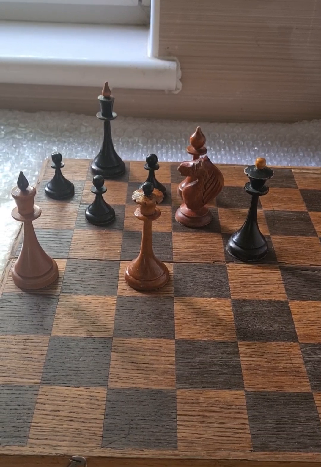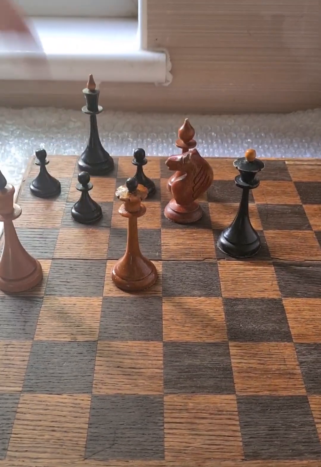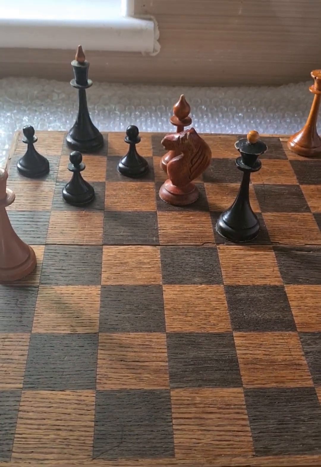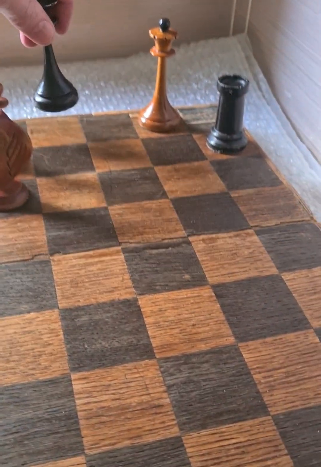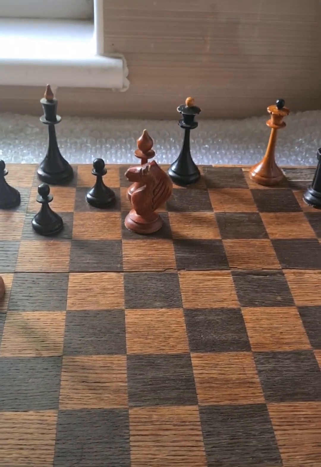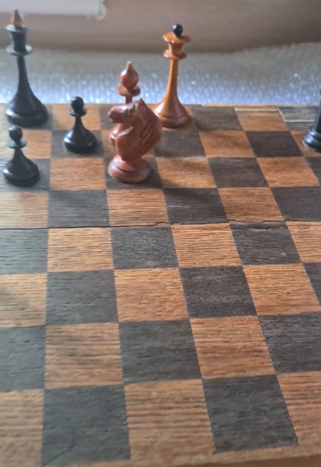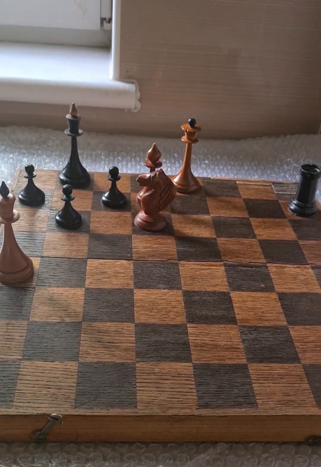Well, it must be a checking move, because otherwise Black will start checking. We do it down here. And then, of course, he has 1 move. He can interpose the queen, and we can take the queen off. And that is a neat checkmate. Very nice indeed.